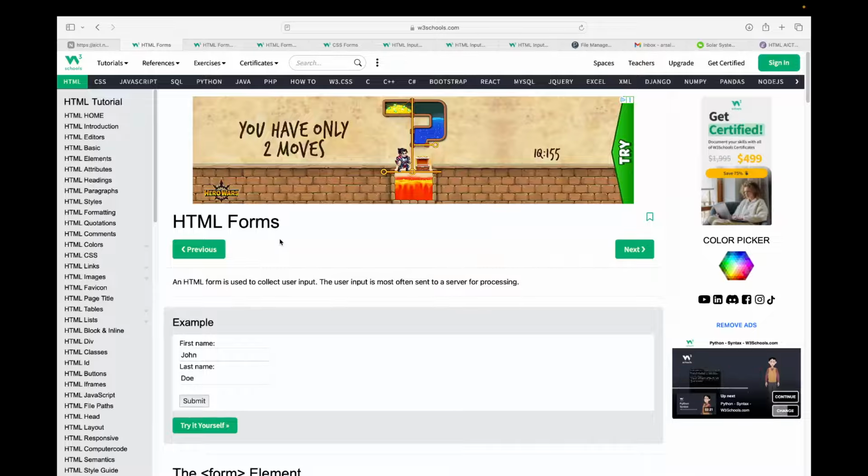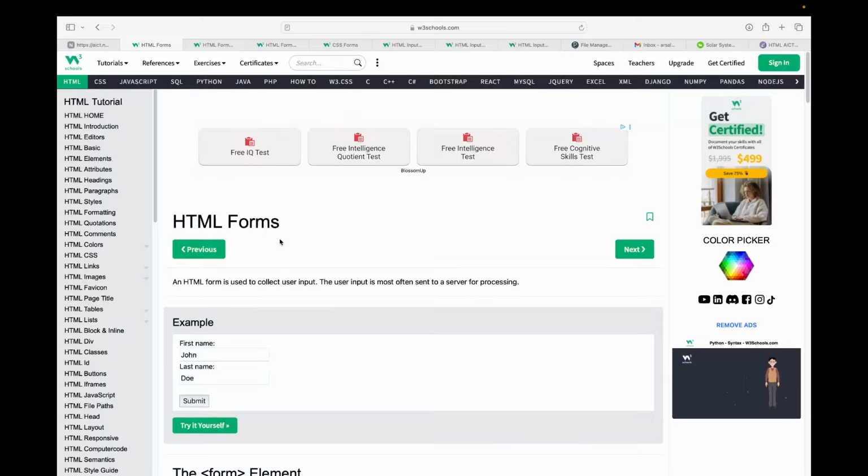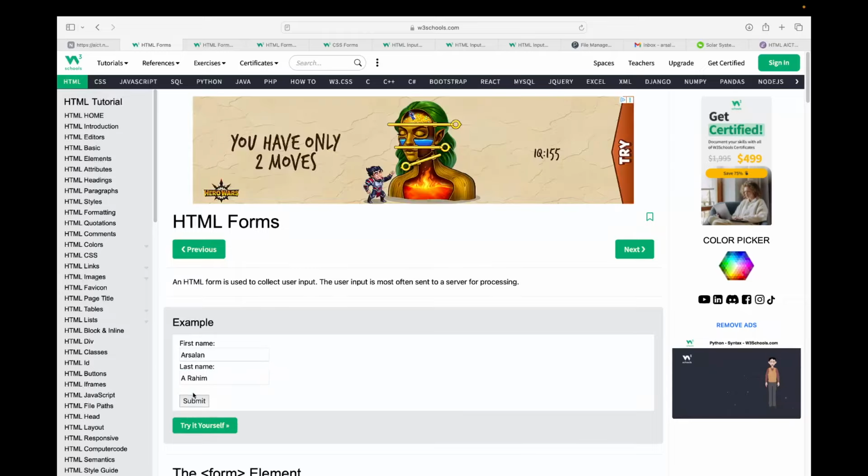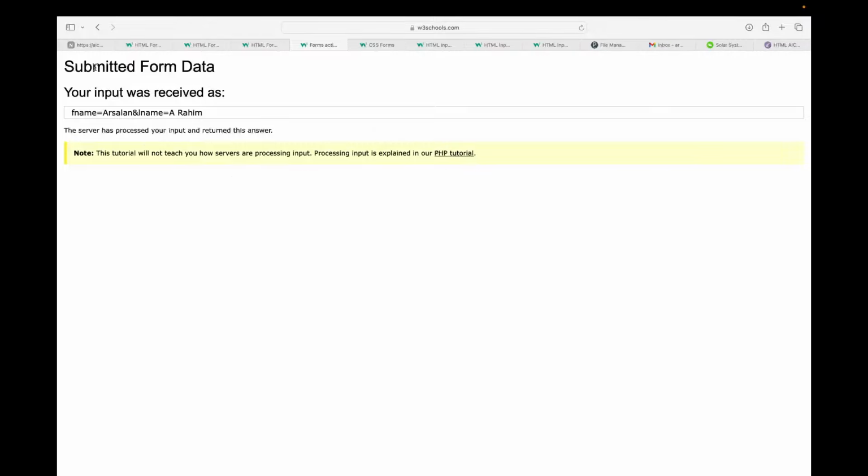This time, we are going to talk about data being sent back from your browser, which means you are now going to send in your first name. Supposedly, if you are going to enter something, a last name added, I have just added my first name and last name. And when you submit this button, of course, this is going to open, so you can see the submitted form data.